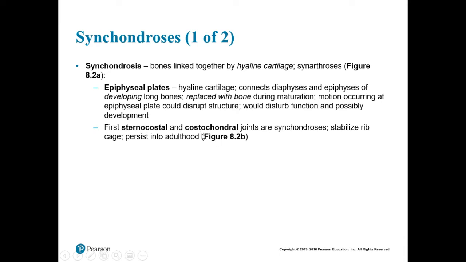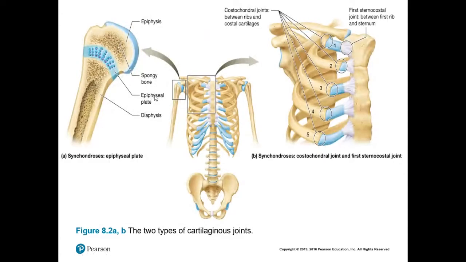The other location is the costochondral joint, which is basically the opposite side of the rib cage. So sternocostal is the sternal side, and costochondral would be the other side, which is the vertebral side, if you will. Again, the name of these is a synchondrosis, and there is very limited movement, but nevertheless there is movement. The epiphyseal plate allows for the elongation of the bone.